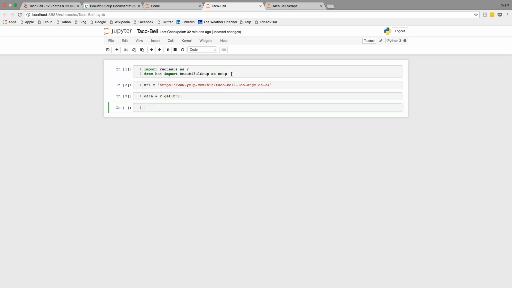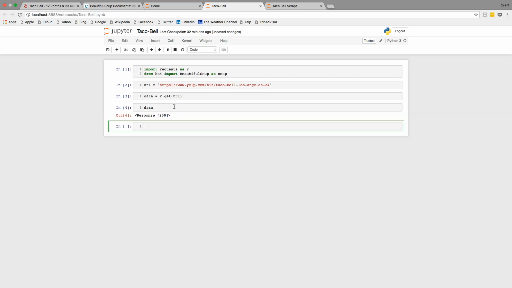And what's interesting is that if you run this, you can see here it's running. Now the number is back, it's done, nothing happens. The thing here that is important to know is that you want to know that you successfully downloaded the data or you were able to access the page and that was successful, and you don't really know up until this point. So the best way to do this is actually look at data and see what you get. So this says response 200. This means that the script made a request to the server, the Yelp server, for the data on this one page, and then the server responded back with the data successfully, and I get a 200. So this is a really good check because you don't want to start getting more into the script only to find out that you were unsuccessful at making the connection in the first place.